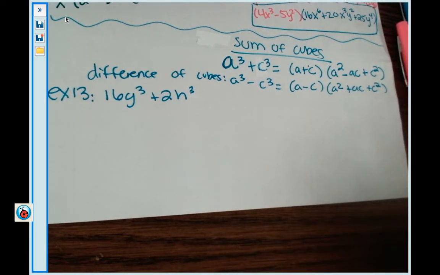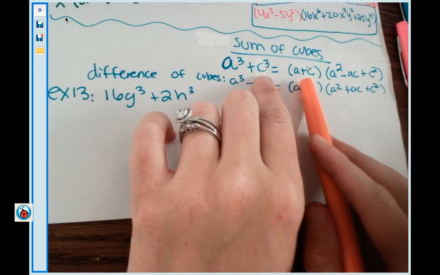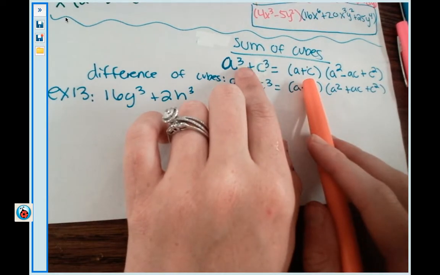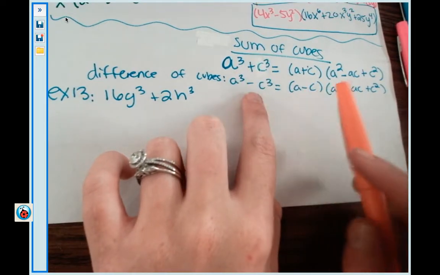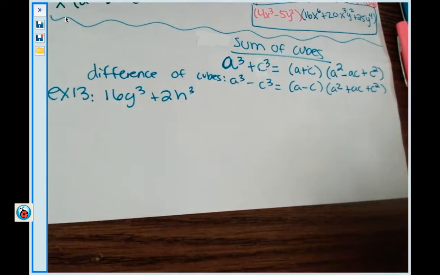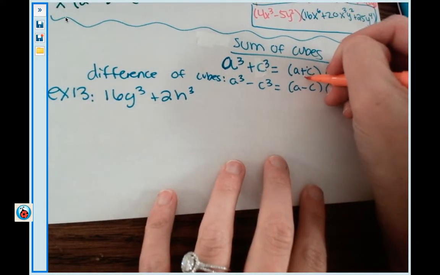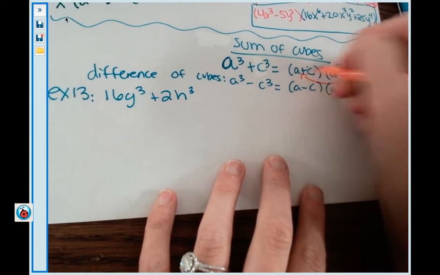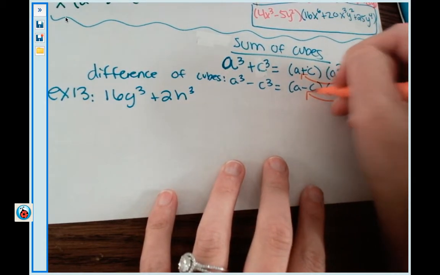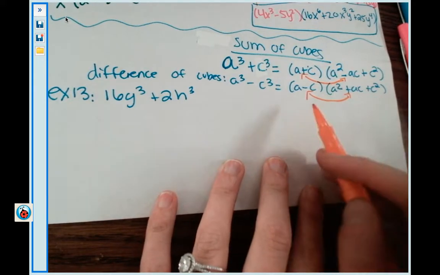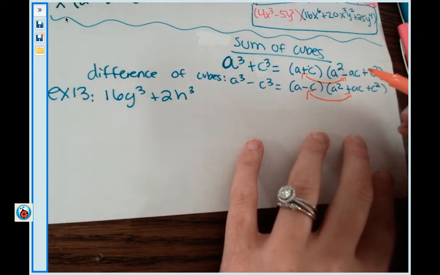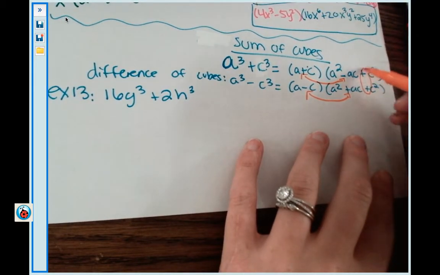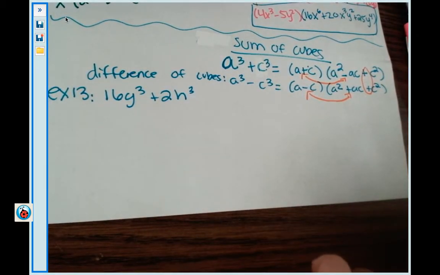With the sum of cubes, you start with the plus sign. You start with what it is, a sum. The difference of cubes was a difference, so we started with the difference. And then these two signs are always opposite. See how it goes from a plus to a minus here and a minus to a plus here? That will always happen. And if you also notice, the last two terms have plus signs. That will always be the case.